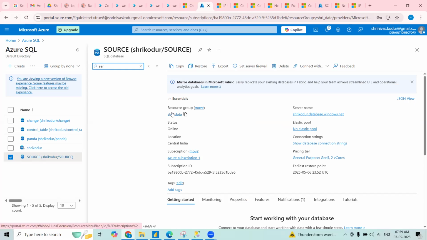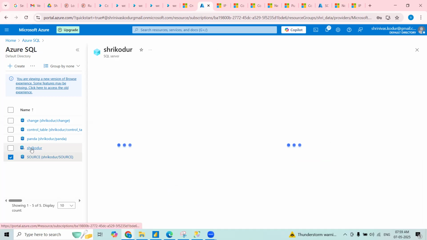Which one? This one? Not that one, I think. Authentication type. Can you open the server, not a database? On the left side, the second one, from the bottom. Open it.